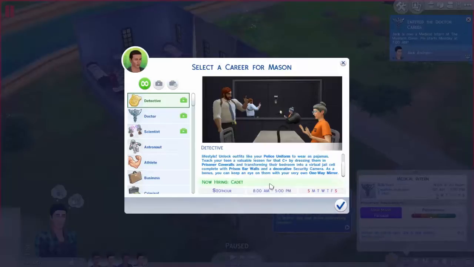That's so creepy. We're gonna do it. Now hiring a cadet for $20 an hour from 8 a.m. to 5 p.m. That's longer than I work on a full day. So he's gonna work Monday through Friday. Oh. A dead-end job. That's exactly what this is. It's an 8-to-5, not a 9-to-5, which is even worse, okay? An 8-to-5 is way worse than a 9-to-5, because that's a whole extra hour where you could be playing The Sims. And you're working Monday through Friday. Dead-end job. You're not going anywhere.